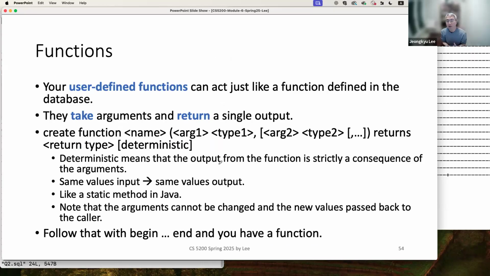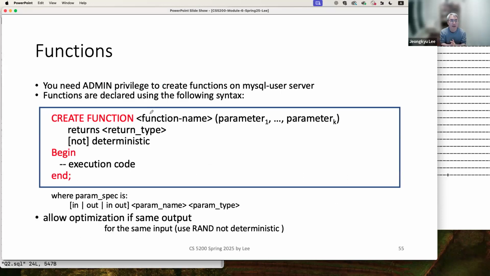Is the function. So if you are able to create a procedure, a function is not much different. The function is more like an input and output, so you can just match the parameter values. Okay. So take a look at the syntax. You can create the function with a function name, and these are the input parameters. And the output is a return value.